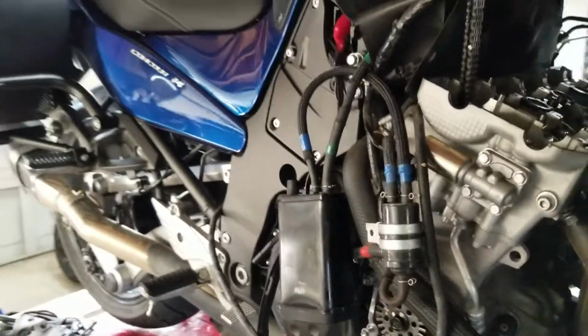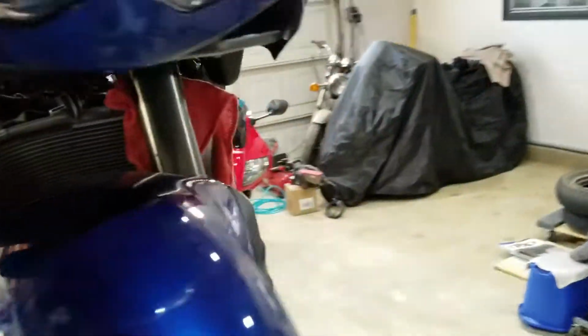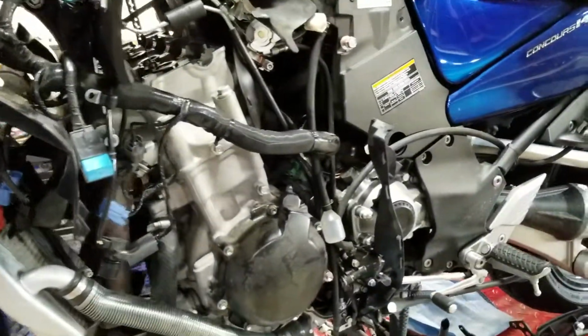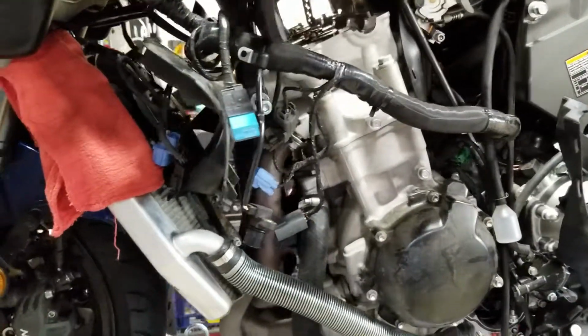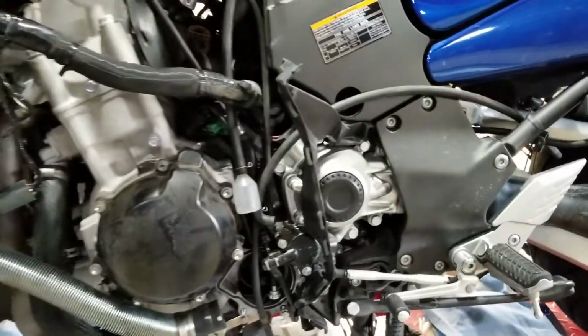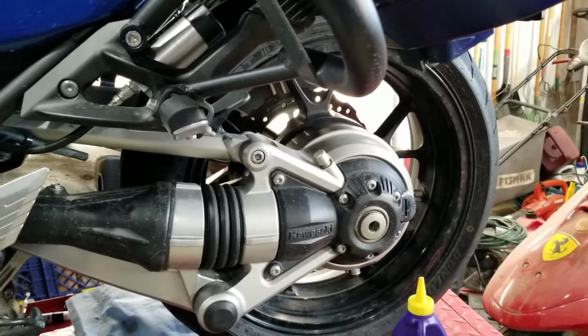So there it is, just waiting on shims to come from the factory. Needed 10 of them, so they'll be here in the next couple days. Then I'll finish up the oil change and clean the air filter. I'm going to put some Engine Ice in this radiator and throw on a radiator guard I have. Change the oil, and then of course the rear differential, or the final gear oil, as well.